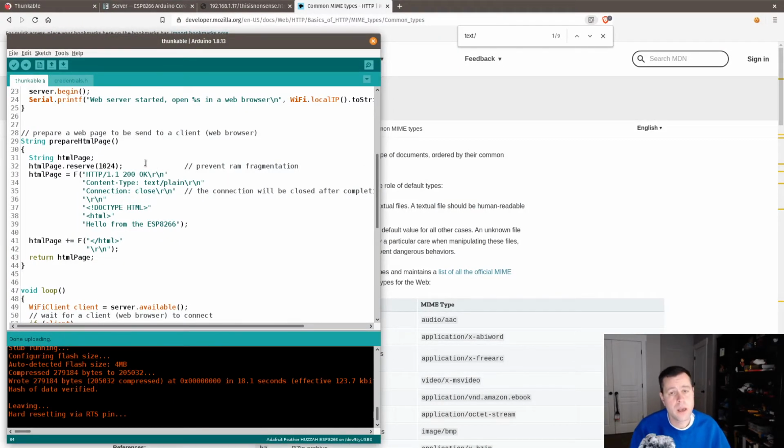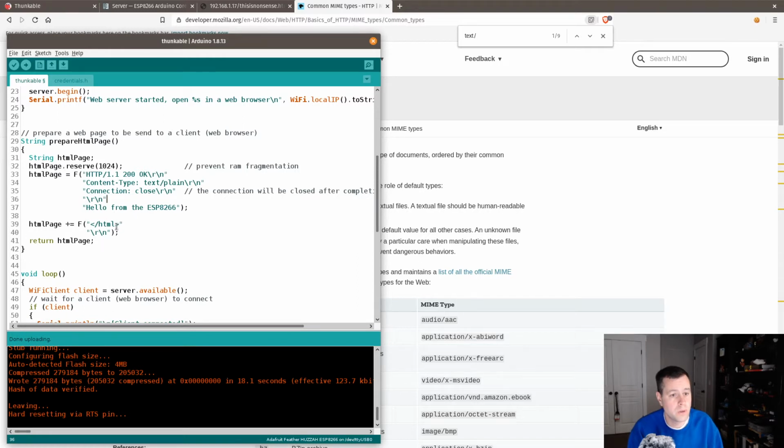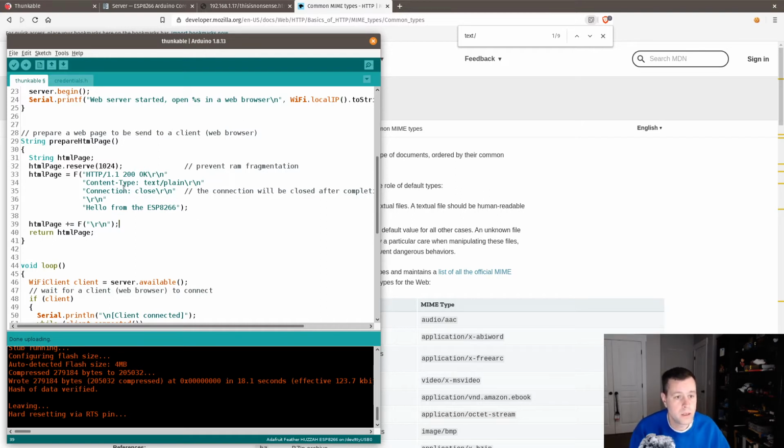And that means, hey, whoever's requesting this, in this case, the browser, we could do it through curl or other things, you don't have to format it, or it helps it know how to format it if it can handle it. So Brave will just splat it on the page. And so we can get rid of this. We can get rid of HTML. And we can get rid of this HTML as well. We can just finish it off with a new line. I think that'll work. So I'm just going to return text plain, connection close, hello from the ESP, and that should just return it as raw text.